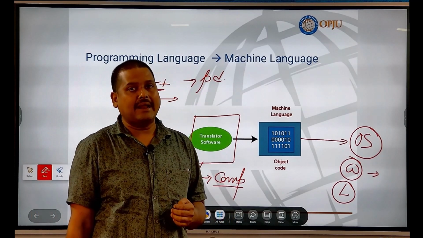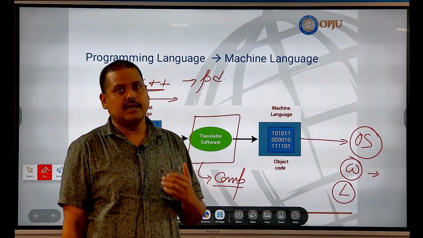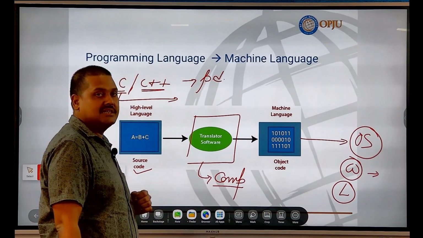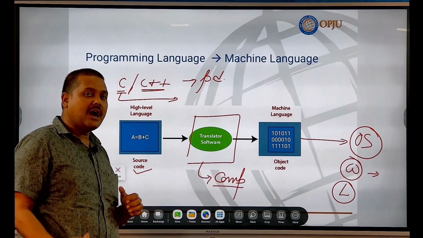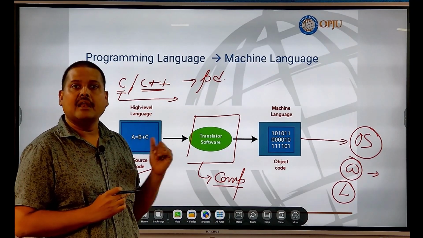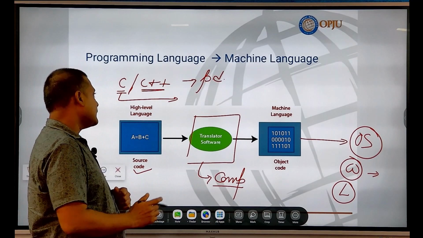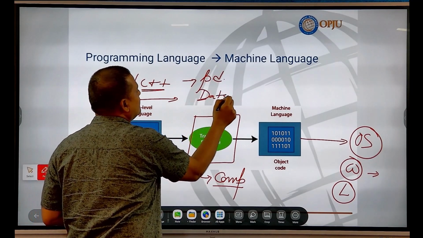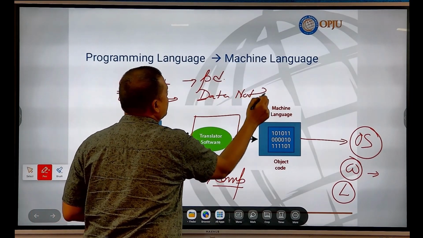There is no mechanism for data hiding or data abstraction in C. So, we are not able to hide or restrict access to the data with the help of C. So, data is not secure.